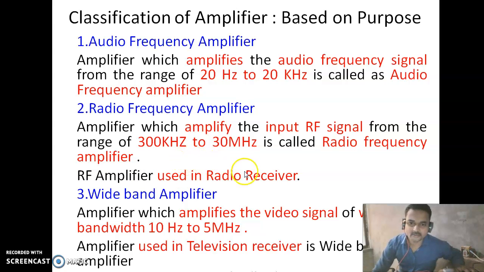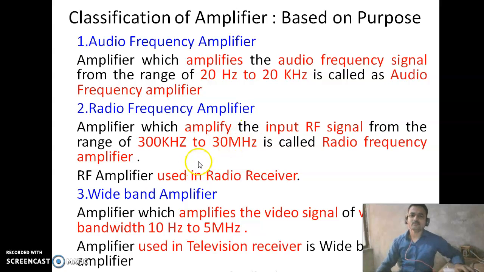In radio receivers, we mostly see AM receivers or FM receivers, where AM is amplitude modulation and FM is frequency modulation. In radio communication, there are different propagation techniques: ground wave propagation, sky wave propagation, and space wave propagation. They have different ranges: 30 kilohertz to 3 megahertz for ground wave propagation, 3 megahertz to 30 megahertz for sky wave propagation, and 30 megahertz and above for space wave propagation.